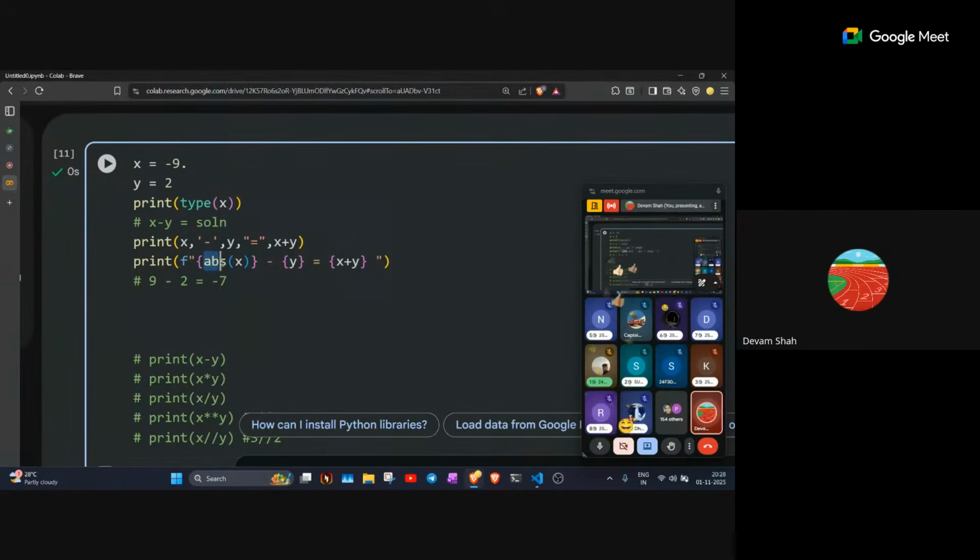ABS is a default function in your Python environment, which will return the positive value of a number. On the left side we are using minus and we are actually doing addition, so the signs are different.